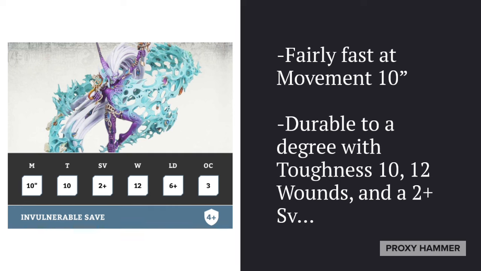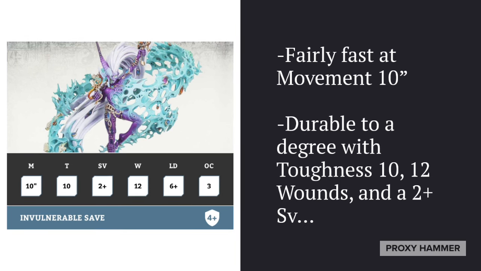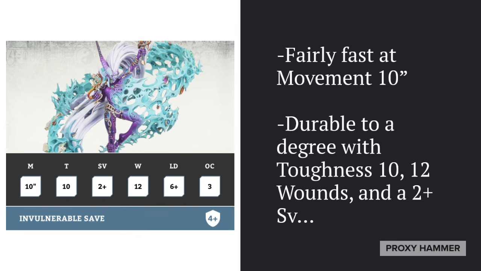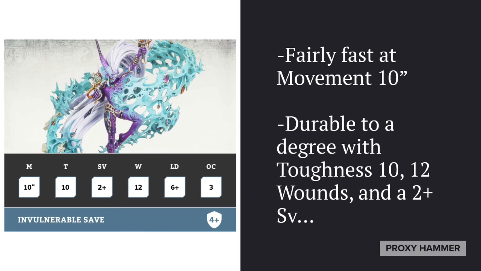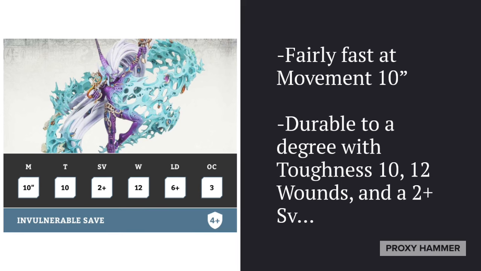So looking at the base stat line of the Yncarne, it's only movement 10, which might seem a little bit slow, but do remember that it does have the ability to teleport, and when you combine this with the movement 10, it's actually pretty fast. It's also durable to a degree. It has toughness 10, 12 wounds and a 2-up save, as well as a 4+ invulnerable, so it can take a punch, just not as well as the Avatar of Khaine.